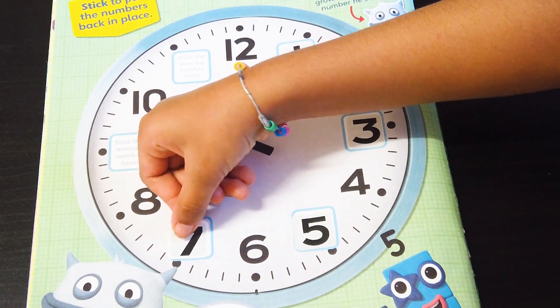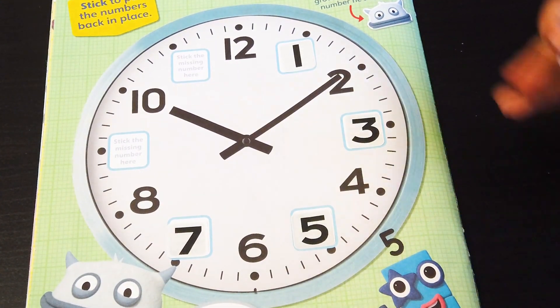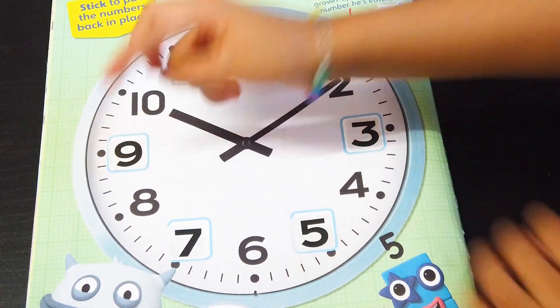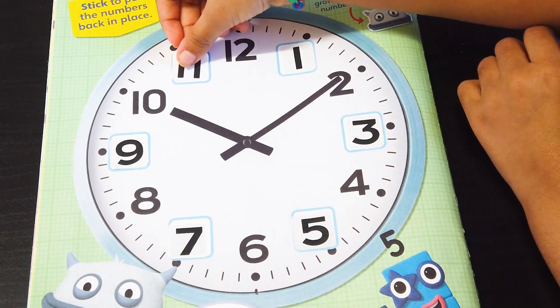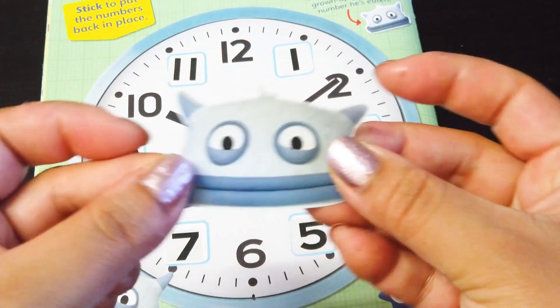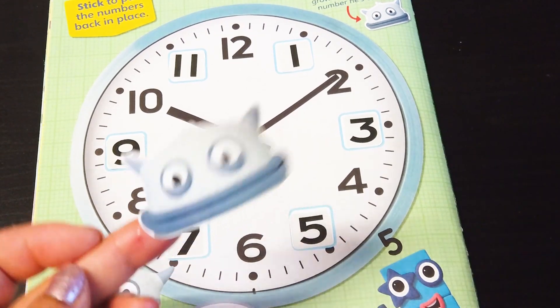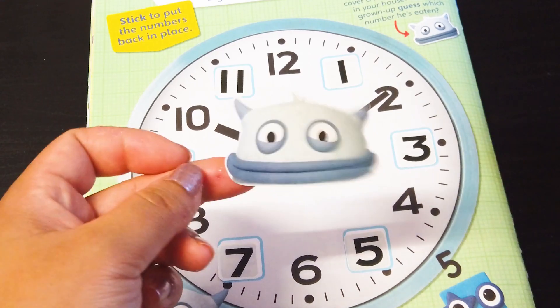Tom also eats the 7th, silly Tom! He was quite hungry! Yes, that's if we have numbers on our fingers, then... he would eat our fingers! Okay! I have a sticker here and you need to stick it on a number! Mommy needs to guess which number Tom has eaten! Alright! I'm going to close my eyes and you're going to stick it on a number!